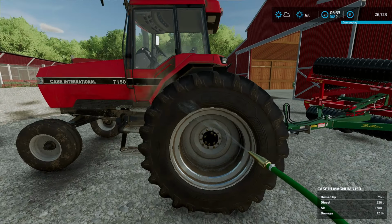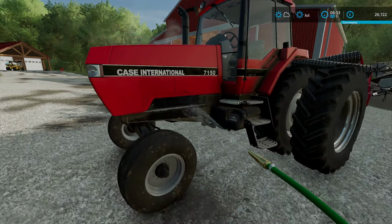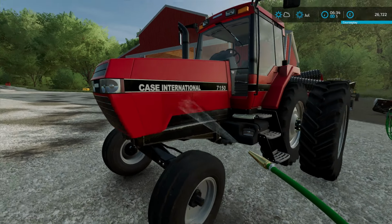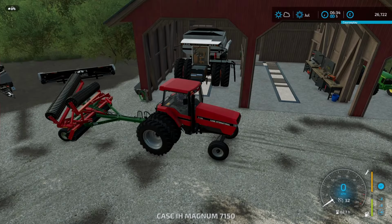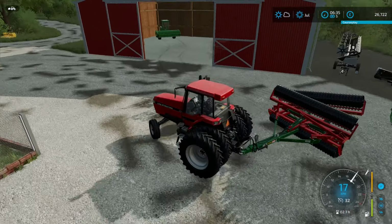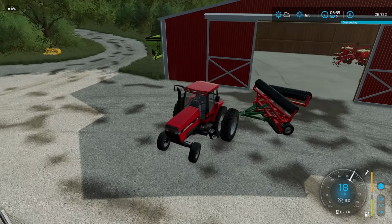I've never used a gleaner combine before, so it should be very American indeed. So we shall hop into that in just a moment. I think that should be fine. I would like to use the Case for our grain transport. Where have I put it now? I did a bit of a tidy so that I could find kit. Right, I put it there.